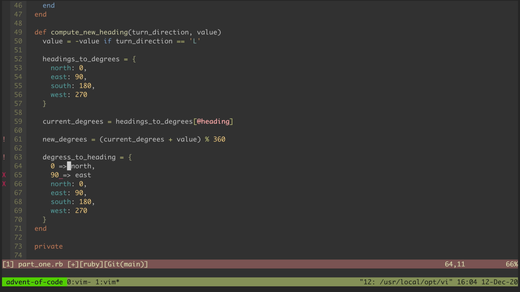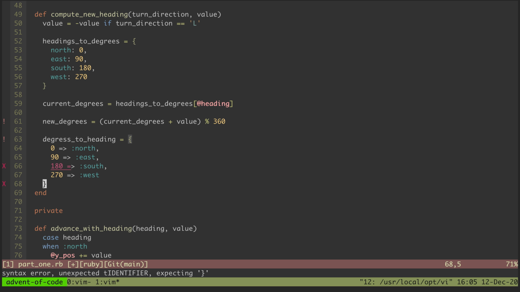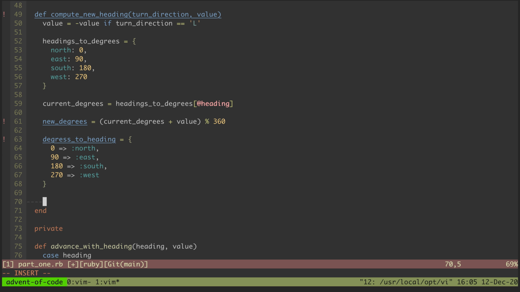East, and still need to call these symbols. 180 is going to be south, and 270 lastly is going to be west. Get rid of that cruft, and we will return degrees to heading, new degrees.